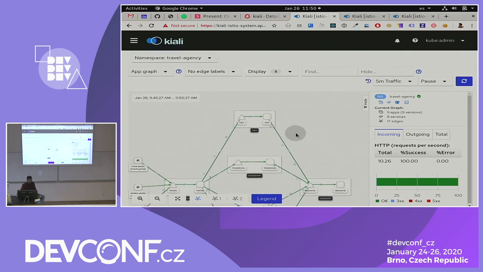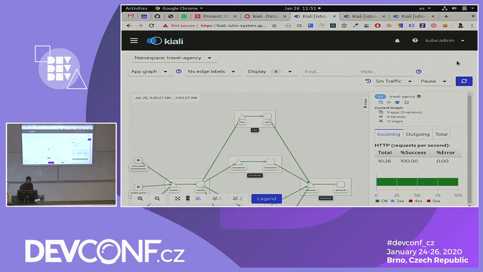So now you can see that we have actually traffic flowing from one service to another. Okay, let me stop here a bit. So the triangles here are services, like the ones you know if you know Kubernetes. And that one is a workload. Workload meaning a unit of a runtime application. It may be 100 pods, it may be one deployment creating 100 pods, or yes, it's like one piece of application.